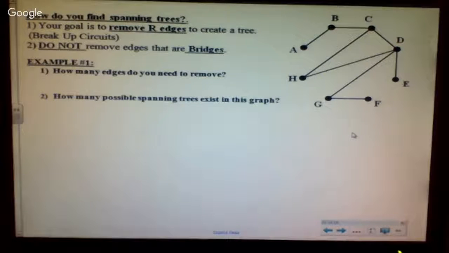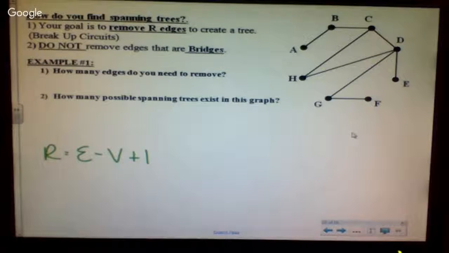And we are live. Okay, so yesterday we talked about your redundancy formula to find out how many lines you needed to remove to make it a spanning tree. What was our formula? Edges minus vertices plus 1. Fantastic. Edges minus vertices plus 1.